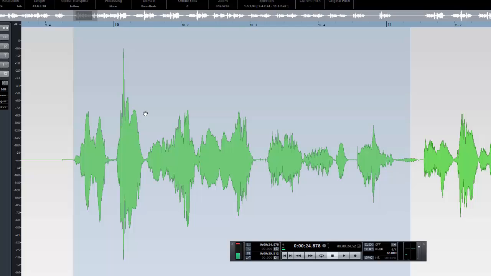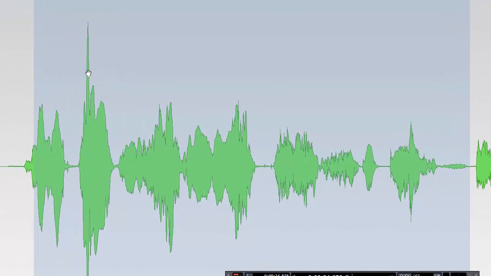So let me talk about what that means in terms of attack and release. Basically, you see you have this peak here at the beginning of whatever this word is in the vocal. The word starts right down here, and then you have this peak. Let's say this one word was the only thing you were trying to compress. Your peak is at the beginning of the word. If this is the beginning, this would be the center, and this is toward the end. This peak is at the beginning of the word.